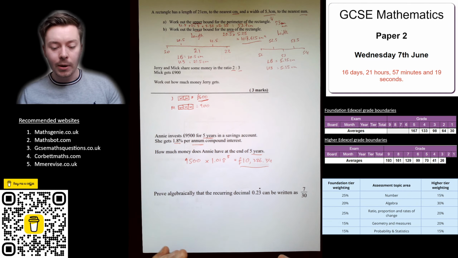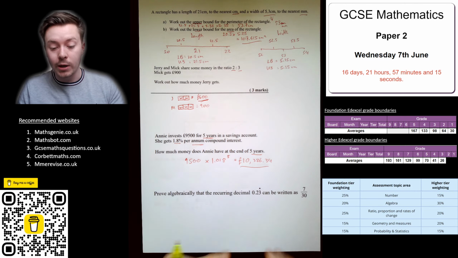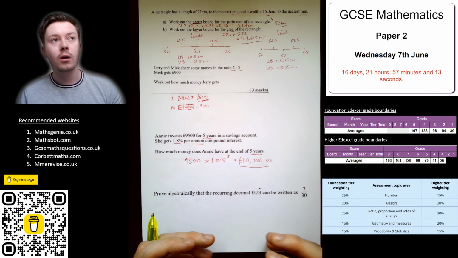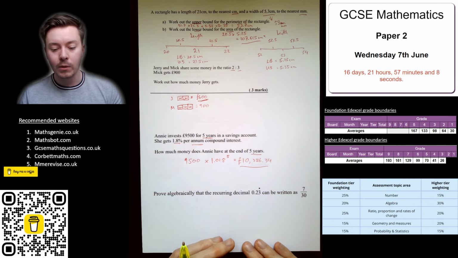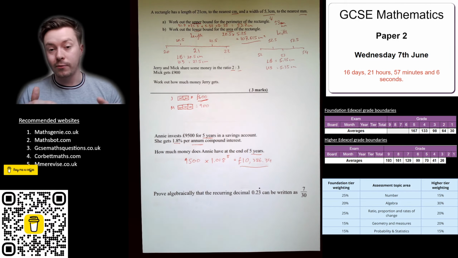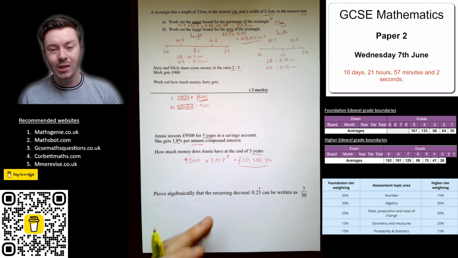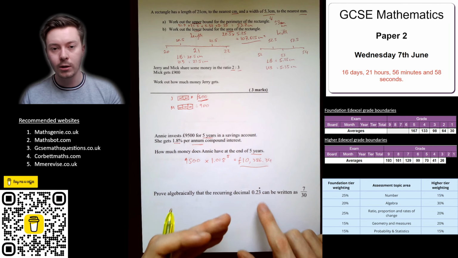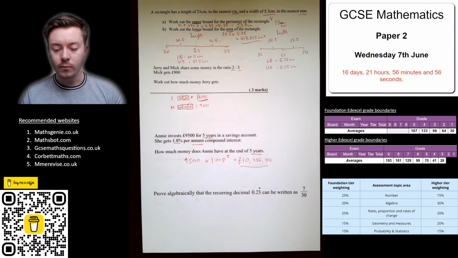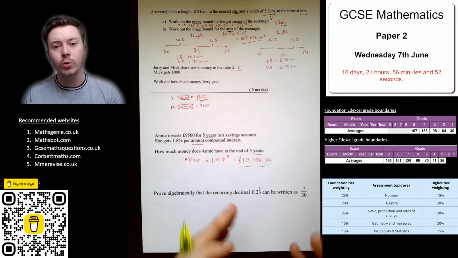Next one is about, what's it? It's a proof, because it says proof, algebraically, basically showing that a recurring decimal is a certain fraction. Okay, this is basically very procedural and straightforward. You just need to know the process. Some of these can be a bit tricky depending on which part of the decimal is recurring, but in most scenarios it's not too difficult.